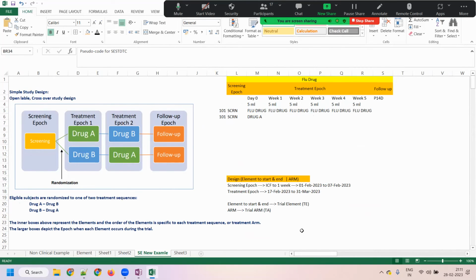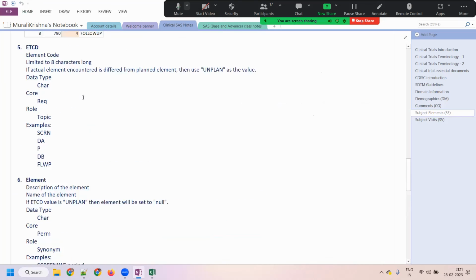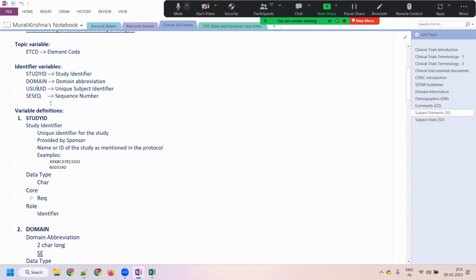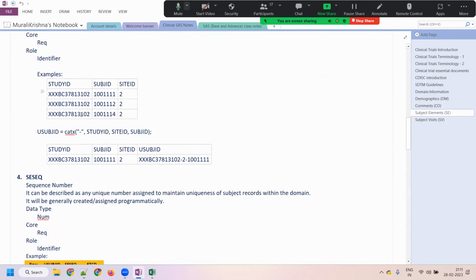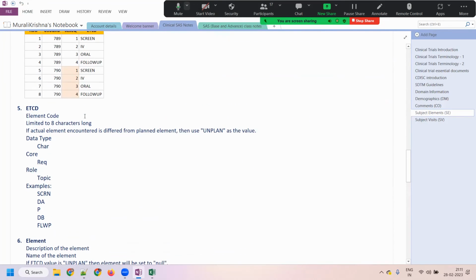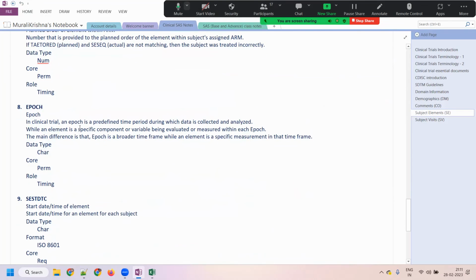Is that understandable, guys? All of you, can I have a very quick confirmation? Yes or no? Yes, sir. I just want to call this demystifying your subject elements, right? Because yesterday I discussed this, but I'm not pretty happy because I don't know whether all of you are able to follow this or not. Variable definitions are always going to be easy, but you need to have a very good understanding at the overall domain level as well.